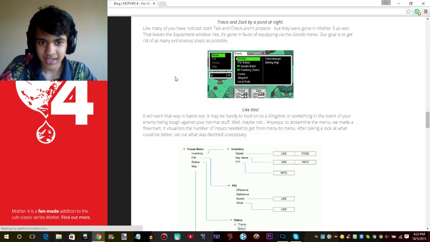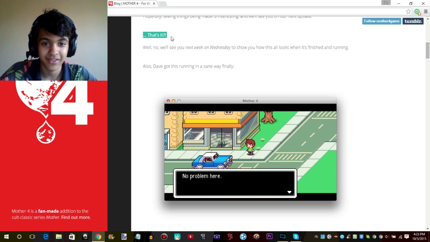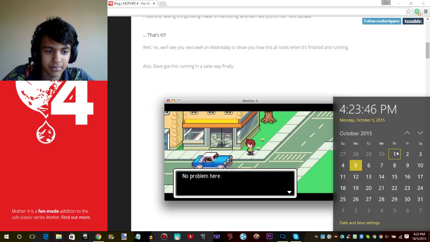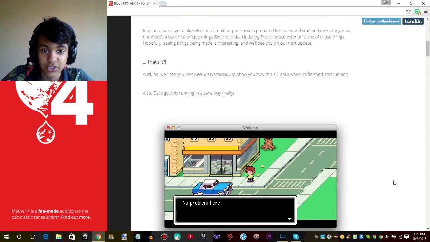Alright, I know it might seem like a very short update, but hey, they said it themselves. It's short, if nothing else to say. See you next week Wednesday, and I'm really bad at this stuff, so I don't know what next week Wednesday means. If this update came out right after Wednesday, does next week Wednesday mean the 7th or the 14th? Not quite sure. Anyway, that's pretty much the main thing we want to talk about today. Next time, we're going to show you how this all looks when it's finished and running. Now, this is interesting.